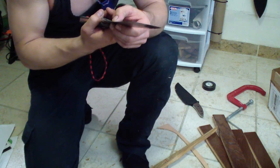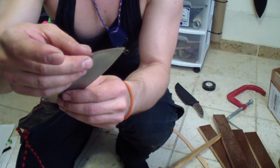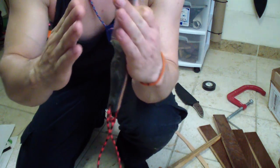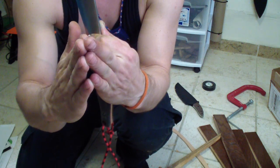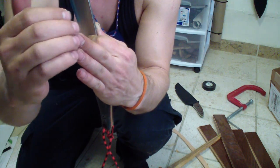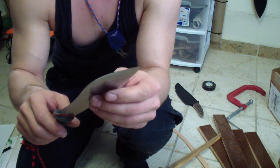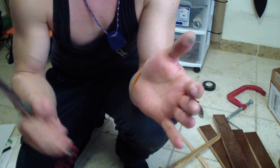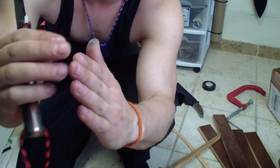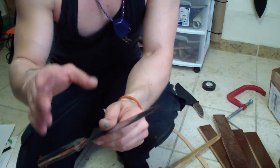Same thing. And what I did when I ground this, on the big choppers, I do a small convex bevel on it, because the angles sometimes come to less than 10 degrees. You need it a little thicker on the edge. The very end of the edge, you round it a little more, so you get an angle that makes the cutting edge stronger. Because when you leave a true zero grind going straight all the way to the end, it's too weak, that metal is super thin. So you just round it off a little more.